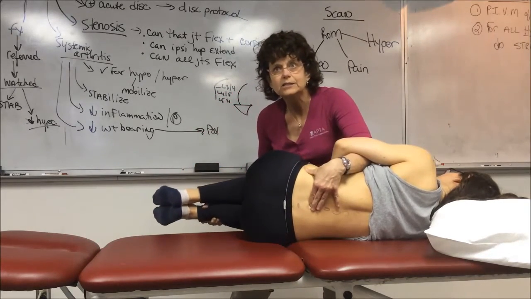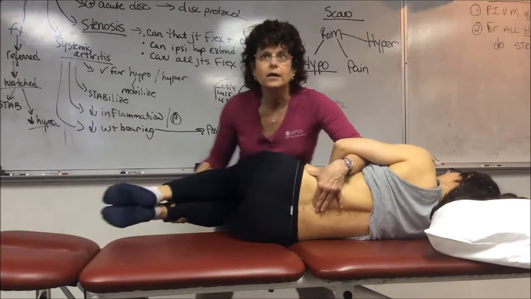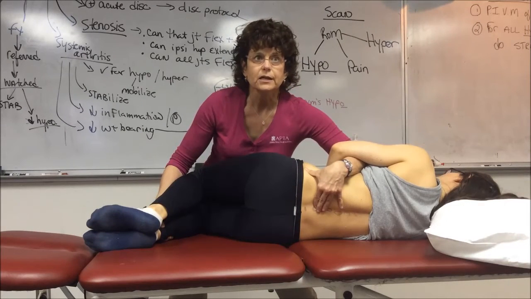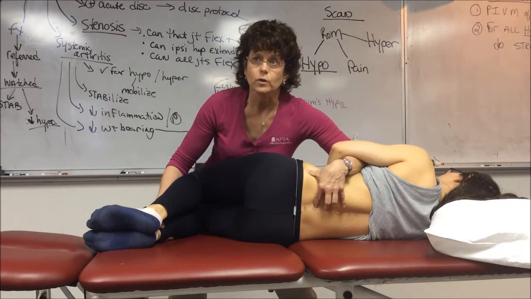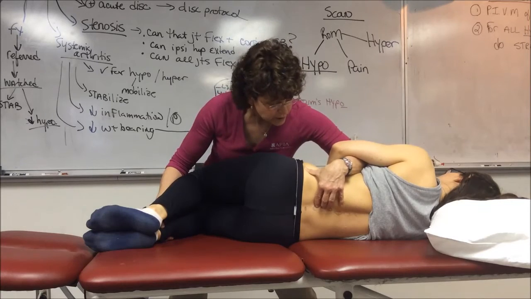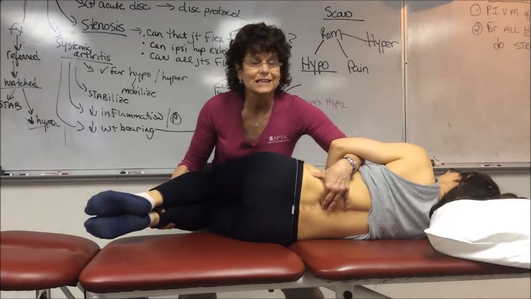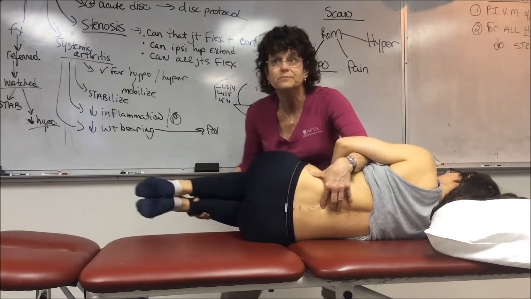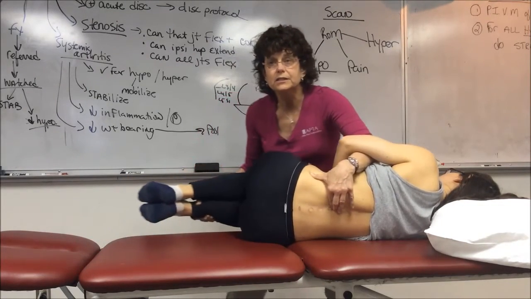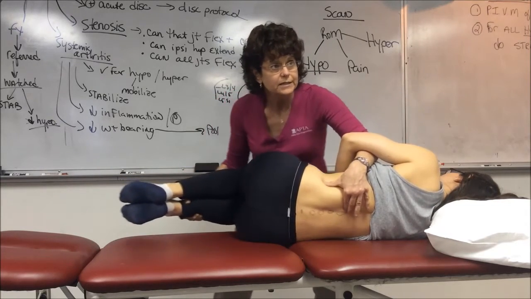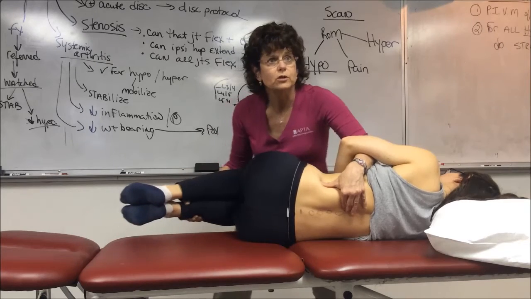Flex till I feel it move, come back. In this particular patient, there is a tremendous amount of flexion at L4-5 compared to what I just felt at L5-S1. Now I'm going to go up to the next segment. Lots of movement here too. Go up to the next. Now it's starting to get less. Go up to the next. Now it feels more normal.